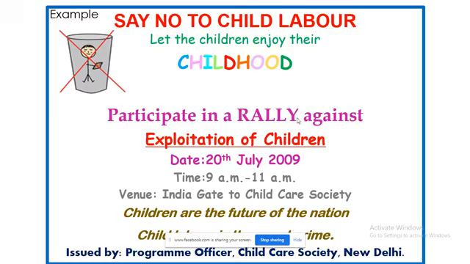See here because it is about some rally, so date, time, place. Okay, and also issued by, very important. And yes, I would like to show you this simple drawing. See, this is a matchstick figure in a glass with a cross. Easy to make, no issues. And you will be able to write this poster in 5 to 7 minutes, isn't it? And very simple.